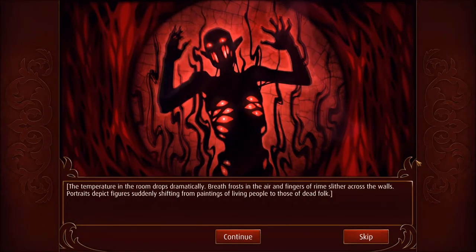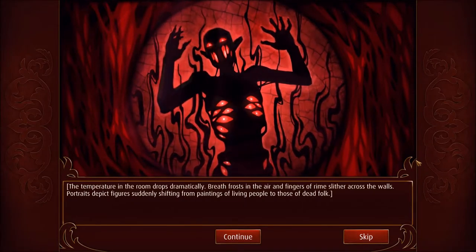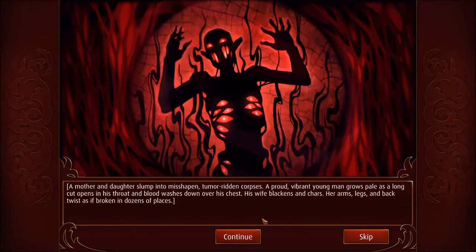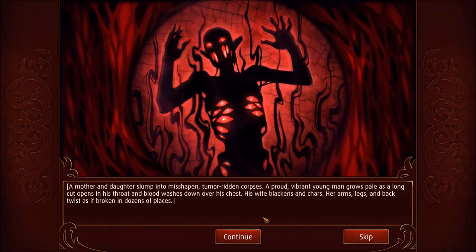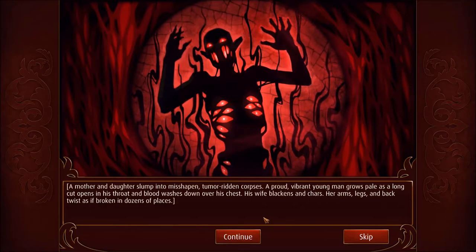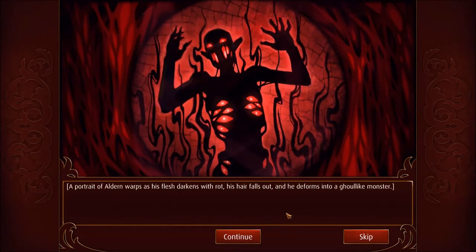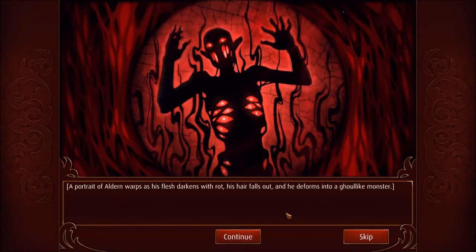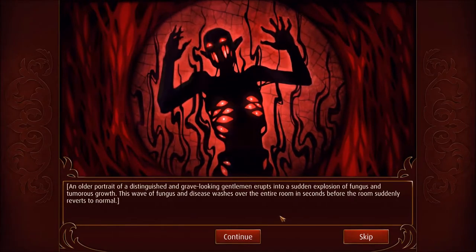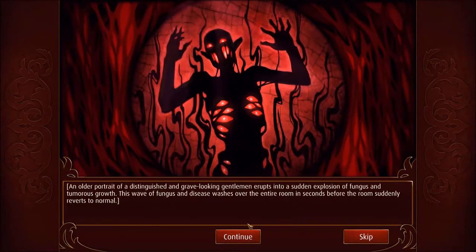The temperature in the room drops dramatically. Breath frosts in the air and fingers of rime slither across the walls. Portraits depict figures suddenly shifting from paintings of living people to those of dead folk. A mother and daughter slump into misshapen, tumor-ridden corpses. A proud, vibrant young man grows pale as a long cut opens in his throat and blood washes down over his chest. His wife blackens and chars. Her arms, legs, and back twist as if broken in dozens of places. A portrait of Aldern warps as his flesh darkens with rot. His hair falls out and he deforms into a ghoul-like monster. An older portrait of a distinguished and grave-looking gentleman erupts into a sudden explosion of fungus and tumorous growth. This wave of fungus and disease washes over the entire room in seconds before the room suddenly reverts to normal.